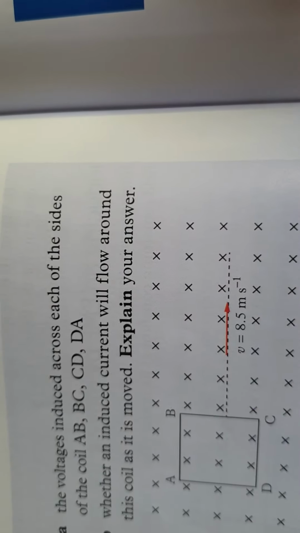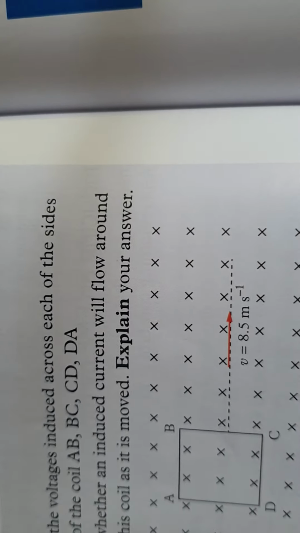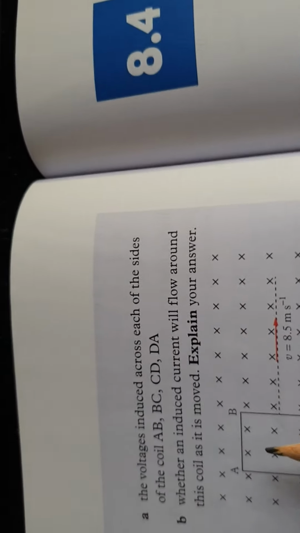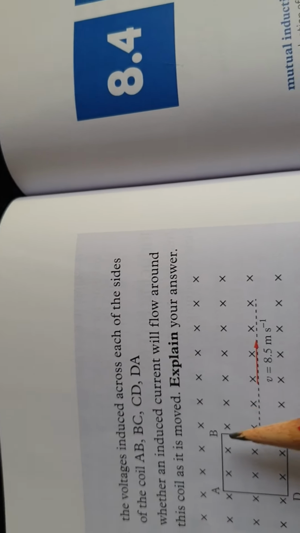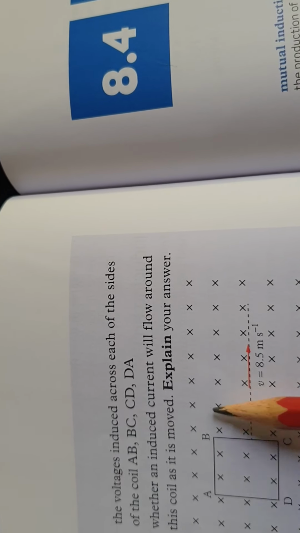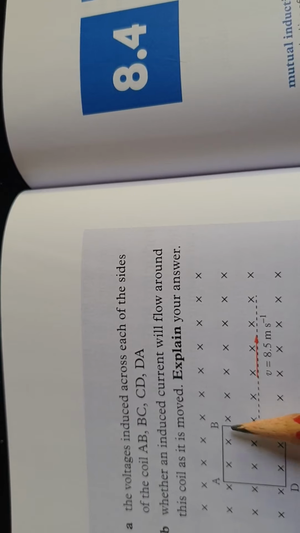How much of an EMF is generated in AD and BC? Well, it's going to be the same in both. And if we look at Richard's answers, he's got an area calculation, which I was a bit confused about for a second or two: 5 centimetres by the velocity by the time. Now, we're not given the time, only a per second. So if we look back at the diagram, he's not calculating the area of this square. What he's calculating the area of is the piece to the side when this is moved across.